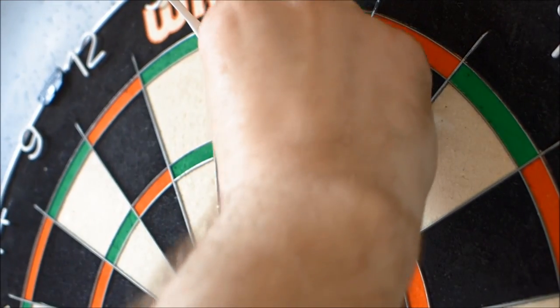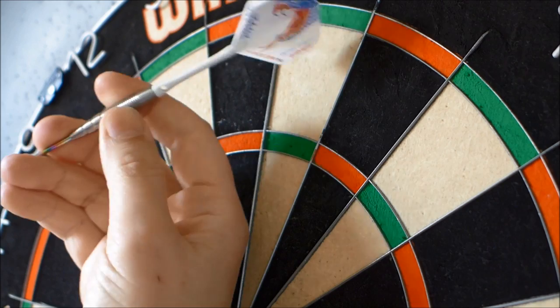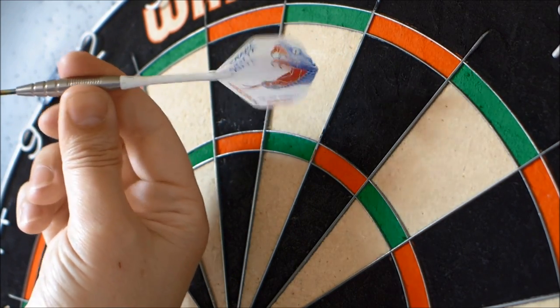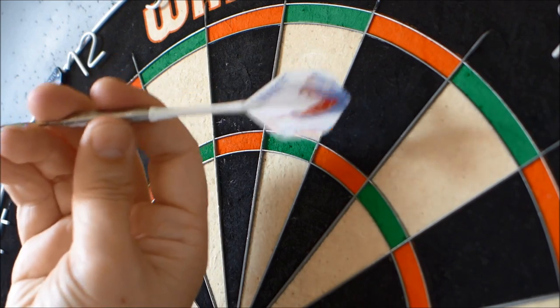It feels pretty good dart to throw even from that grip. It does feel a very nicely balanced dart overall, but I do think it feels just that little bit better holding it on that grip section. Also, it's a very nice grip that as well, like a mini shark grip.